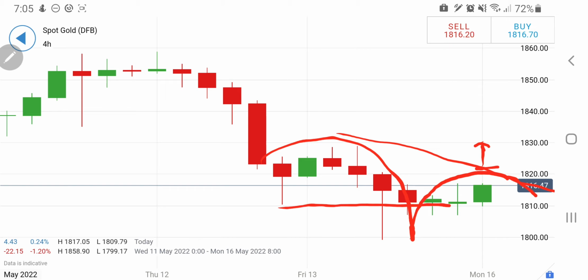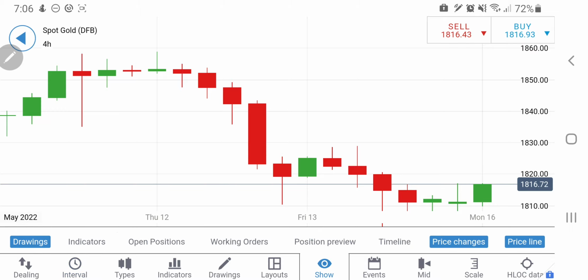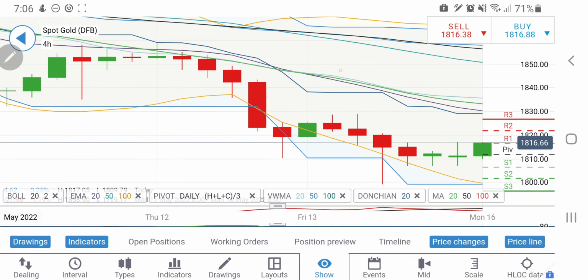At the same time we will be looking forward to 1808 levels. Once it goes past 1808, you can consider that probably we may see a little drop in the coming time frame on gold here. Also, let me turn on the indicators here. You can find that once it goes past 1824, probably we'll be looking forward to this zone at 1835-36, which is going to be a stronger resistance, as we have already seen multiple times before. Months back, the 1833-36 zone was such a strong resistance for gold to pass by.